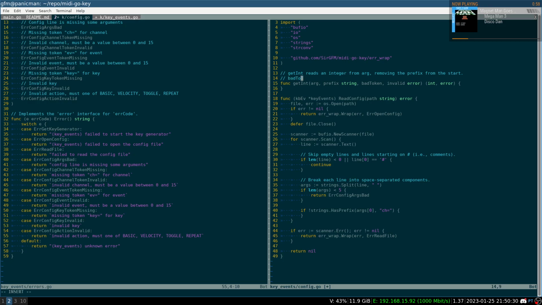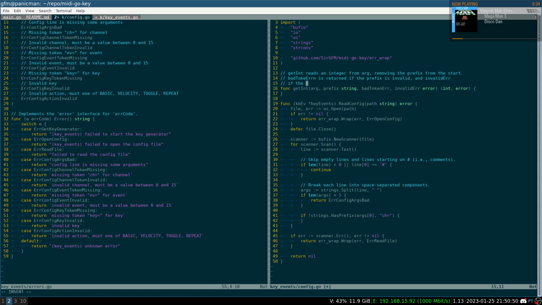Bad token is returned if the prefix is invalid. Bad token because otherwise invalid becomes quite weird here. And invalid if the value isn't an integer.